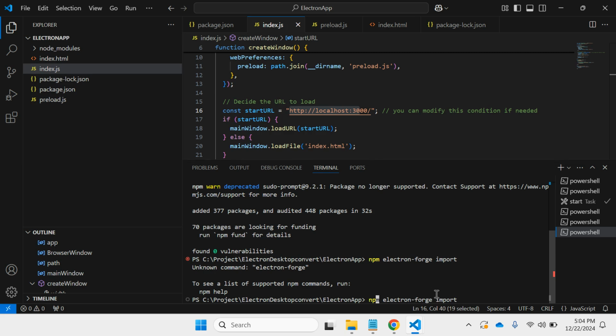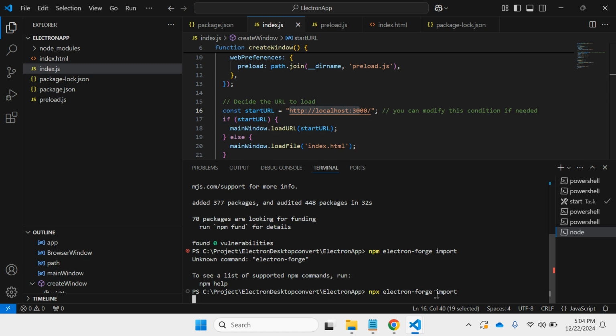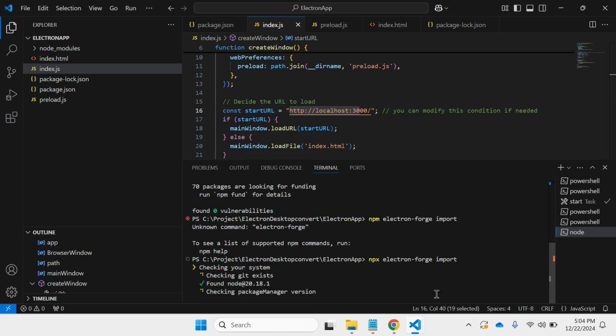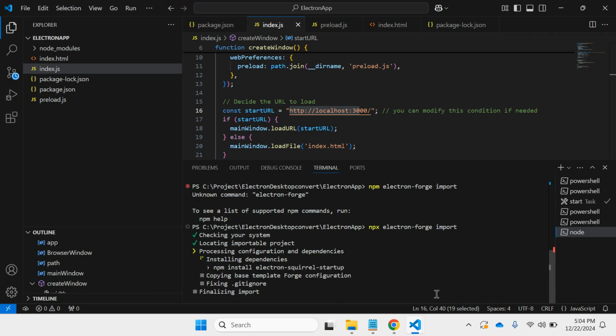Sorry, it should be npx, not npm. So we are installing the respective Electron Forge packages to convert this project into the exe.